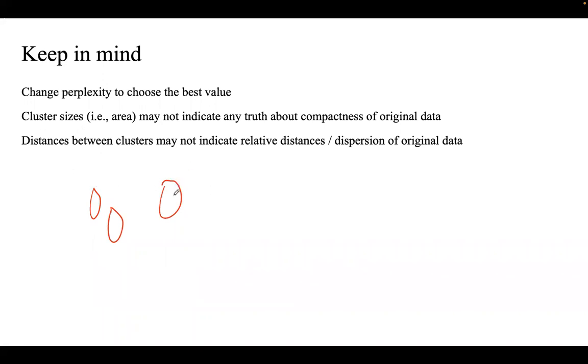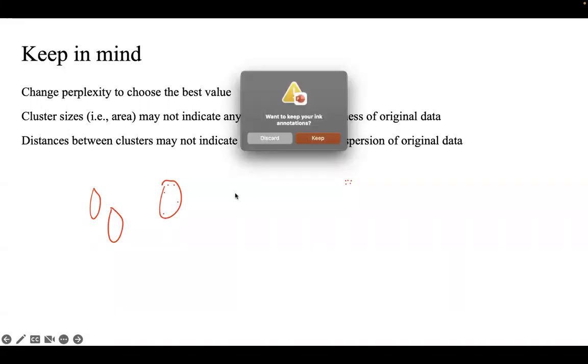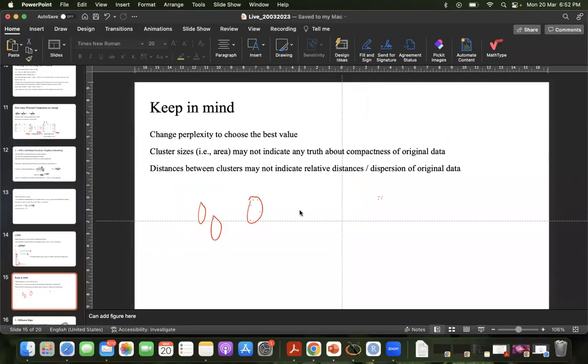Another thing is that sometimes, if we have different perplexity values or different parameters while performing t-SNE, in one case this cluster is so big because the data points are just spread apart. Let's say we have these 5 data points, but they're spread apart differently. It's the same data, but now it's like this. So we cannot say that originally these data points were very different from each other and therefore they are dispersed. This conclusion also cannot be drawn. This is to visualize the data in a smaller number of dimensions using a nonlinear dimension reduction technique, t-SNE.